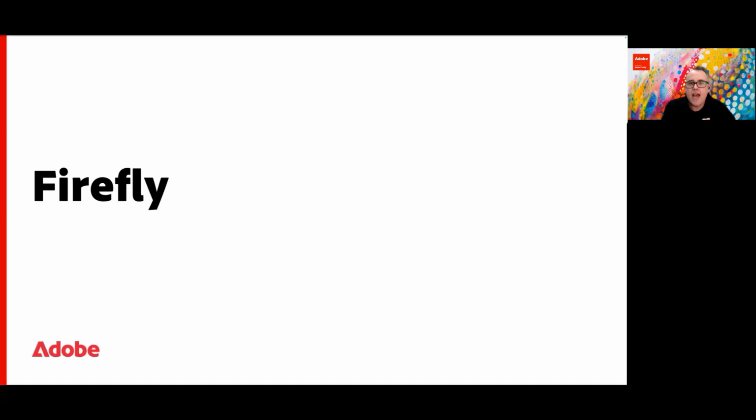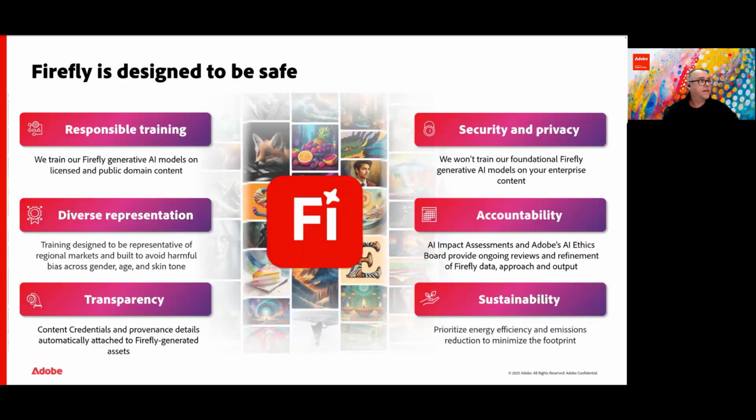That was originally, and you would know this if you've ever opened Acrobat and opened up a PDF that has sign fields and you hit the tab key and it goes to the next field that you need to fill in. That was our very first move into the AI space, going in and automatically recognizing text fields in a PDF. It's now called Firefly, and it works across all of our space.